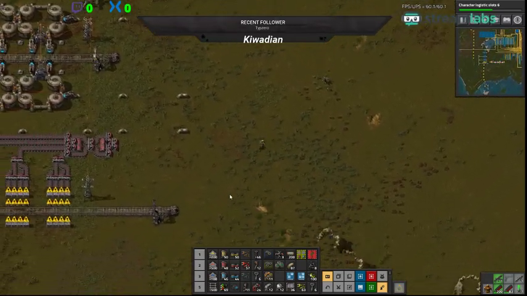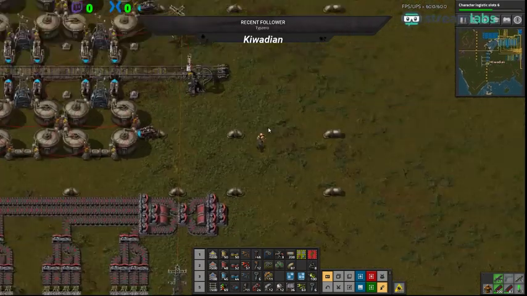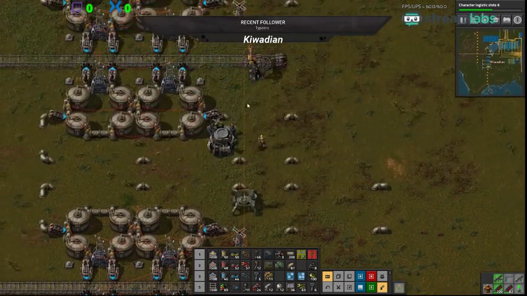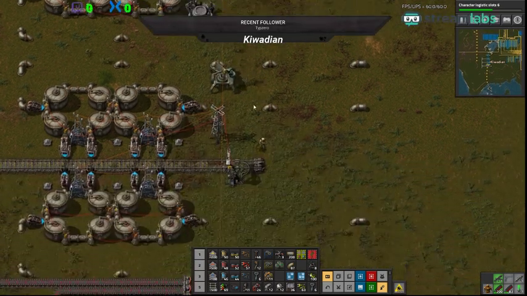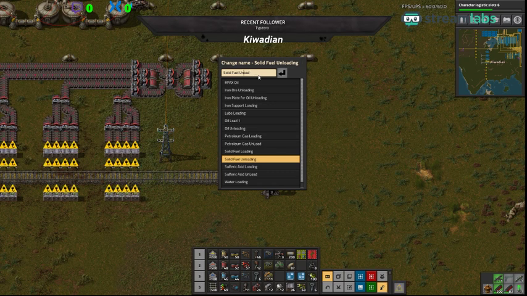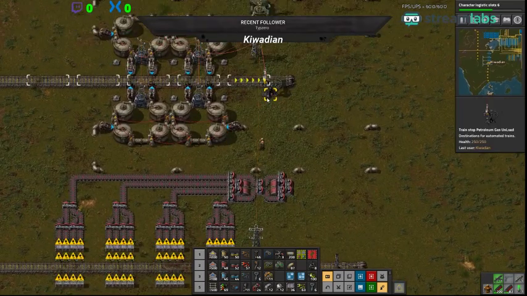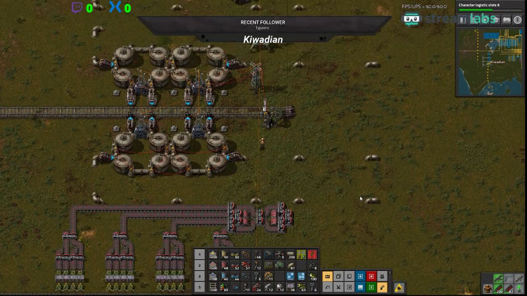So this is going to be sort of your unload. Ding. This one is, I guess, unload. Sulfuric acid. Unload. Change my name on the rotation. Make it just straight up. Unloading. Okay, this is sulfuric acid, a petroleum gas, which is all four pipes.